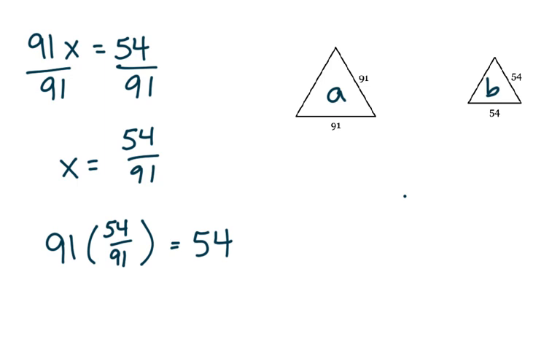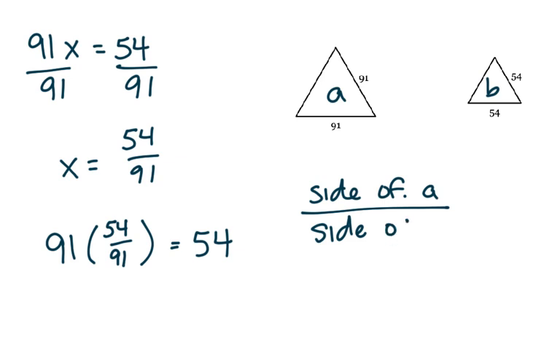So if you don't want to set up the equation, you would just want to remember that you are taking the side of shape A, which would be your initial shape, and dividing it by the equivalent side of your ending shape, and then you would know what number you would have to multiply by. And as always, we should always reduce to use smaller numbers because smaller numbers are easier.